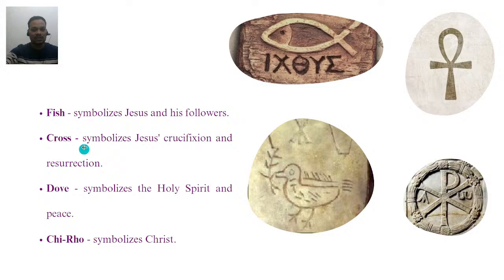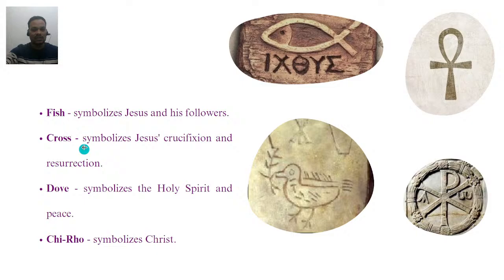Now there was one more symbol that is called Chi Rho. This specific symbol you can see here on the right hand side, which looks like the letters P and X combined together, and it has two pictorial marks on the right hand side as well as on the left hand side, and some doodle over this. So these kinds of symbols are also found in the form of 3D sculptures, frescoes, as well as mosaics. It was an early symbol of representation of Christ.